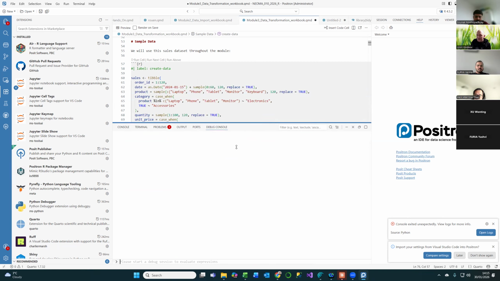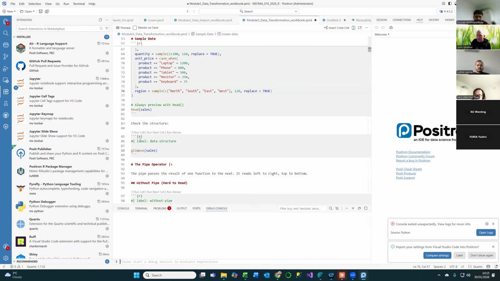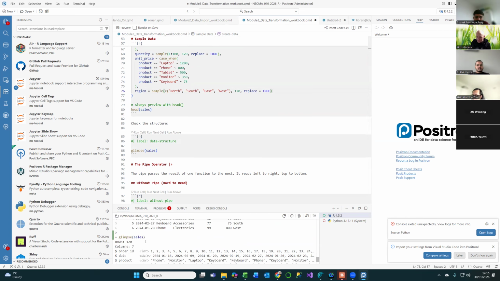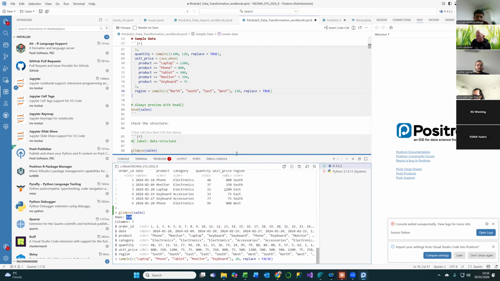Otherwise, if I look at the glimpse, you see I have 7 columns and 120 rows. So like this, I created sample data on which I can train.